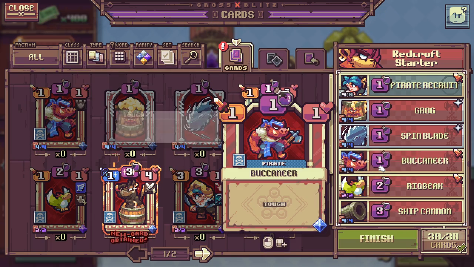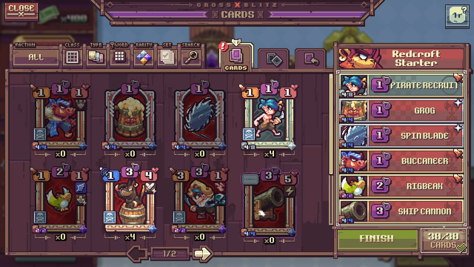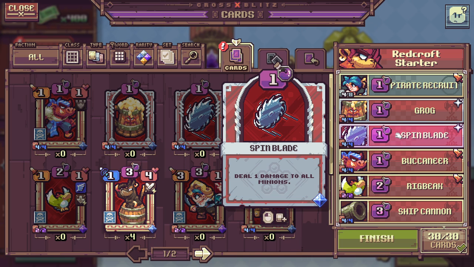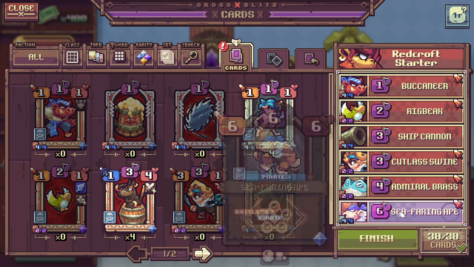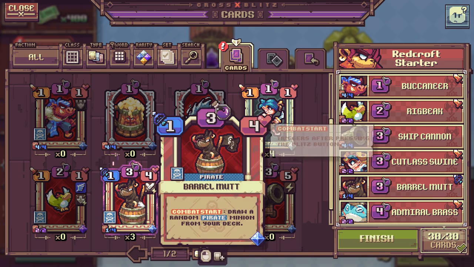Well, with that in mind, I do think replacing those with literally the same guy but better seems like a really good call. Three cost barrel mutt. You know, do we need 4 seafaring apes? I'm gonna say nah.